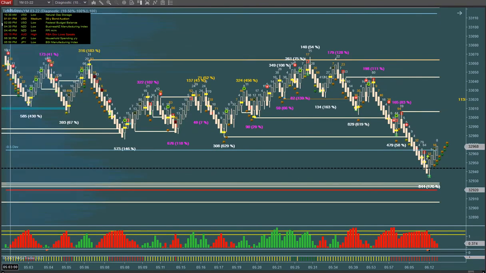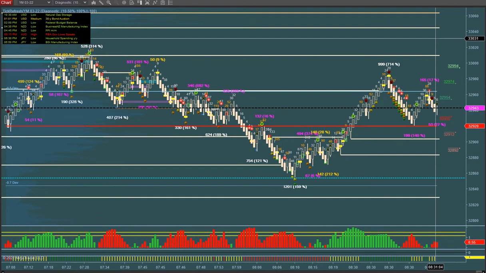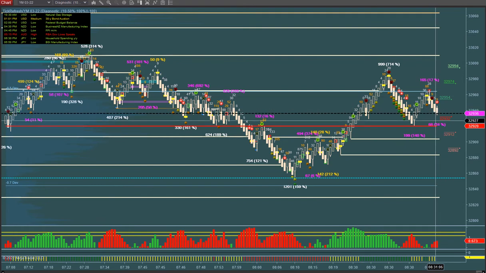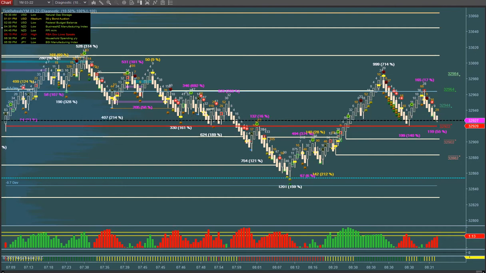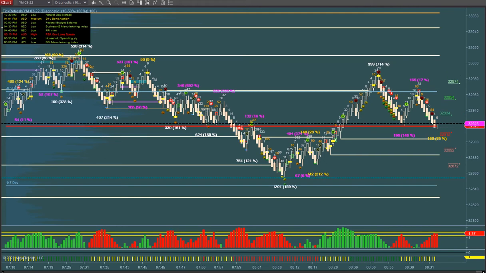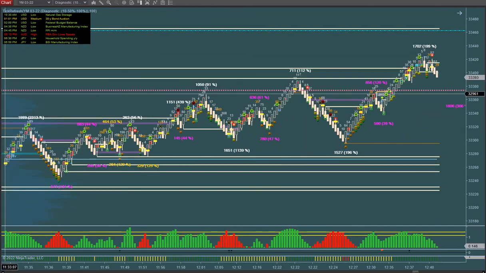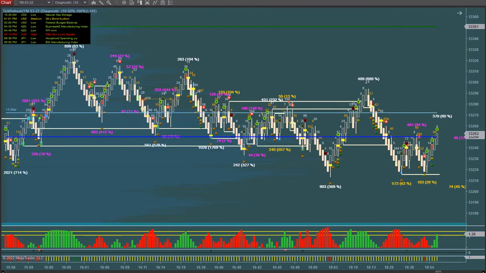Okay, let's see. Where are we now? Okay, then I have my simplicity chart, of course. I show my 10 tick chart because my trades and where I want my trades are usually based on what's going on the 10 tick chart, as well as I look at the 30 tick chart for any obstructions that may be in the way of my trades. Also, I look at my 50 tick for chop zones, and it's been a bit choppy overnight.